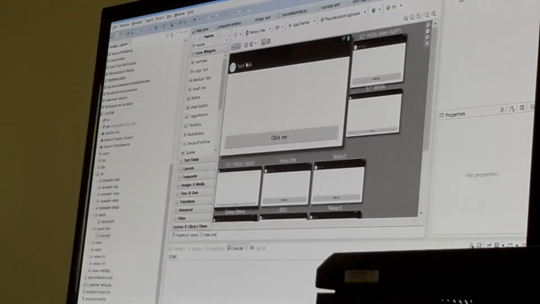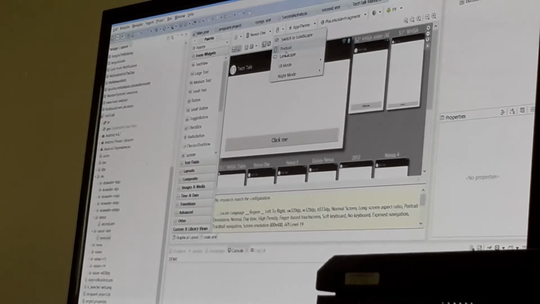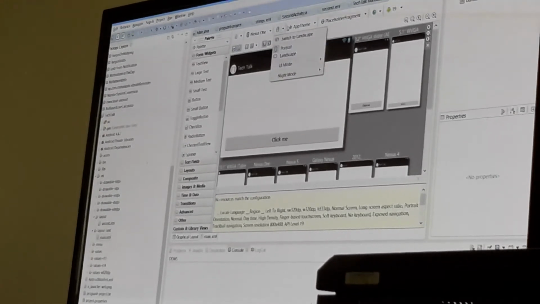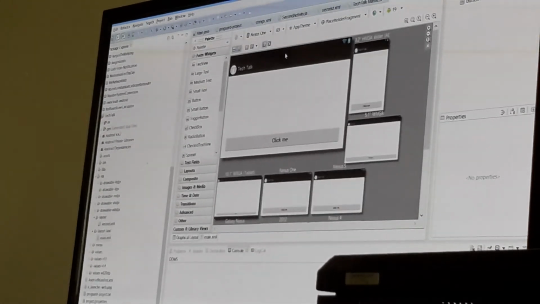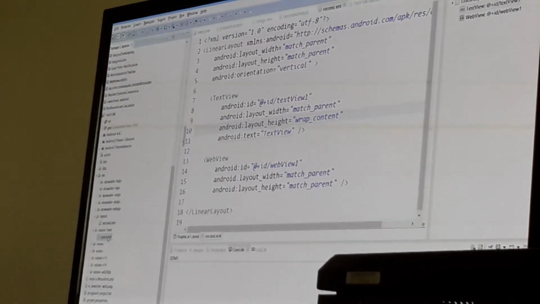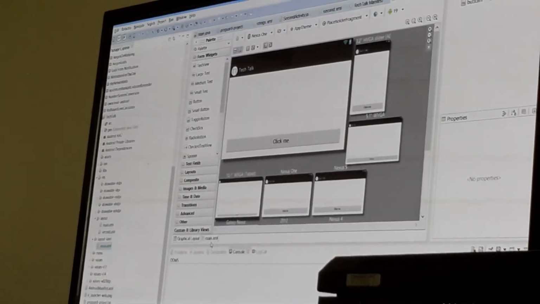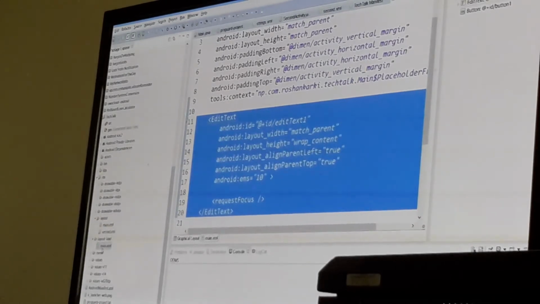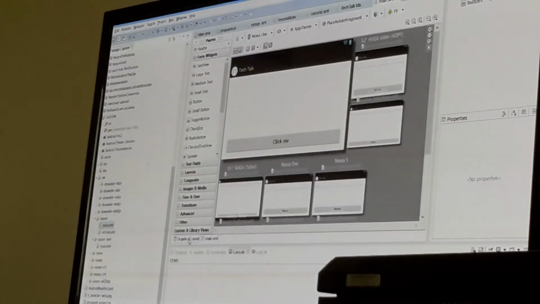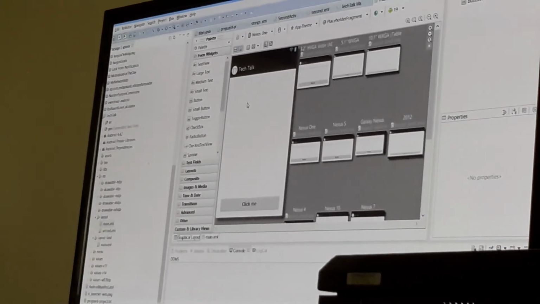So this is how our application will look in this orientation. As you can see, we don't have a text field in portrait, right?